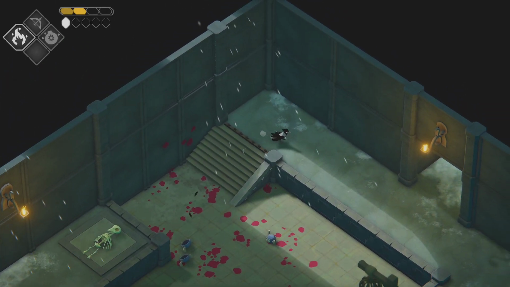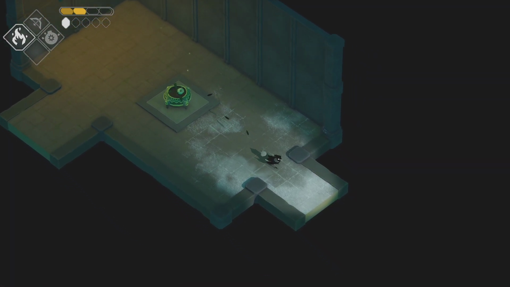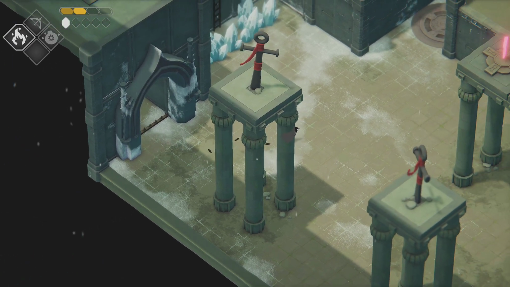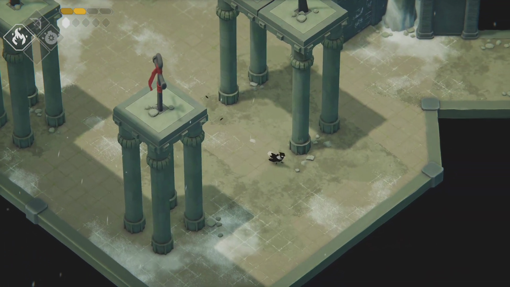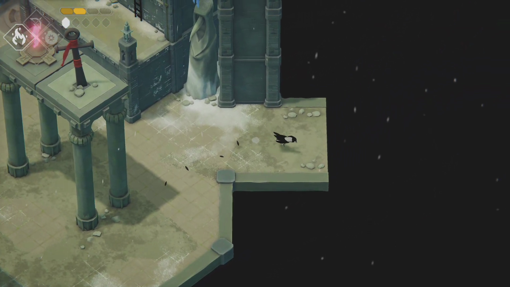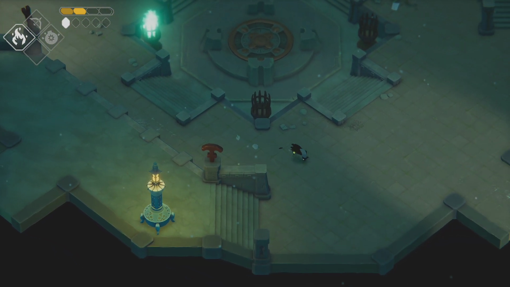All right, let's go see what's behind the big door. Maybe the hook? Maybe? Of course, before we do much, we do need to heal, which we can do by going through this door back here real quick.